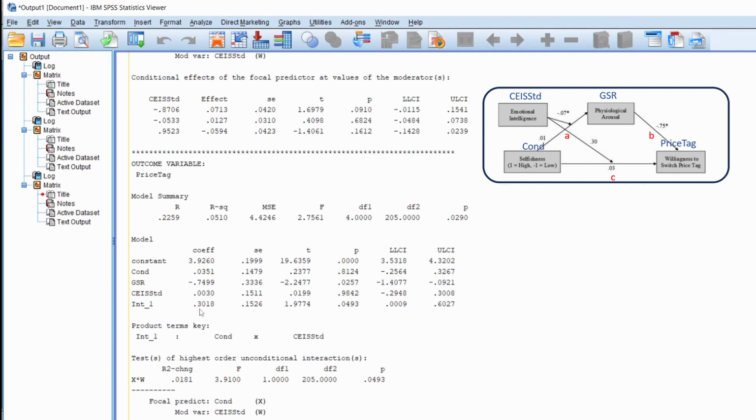In addition, the comment I made earlier was that the regression coefficient for the interaction item, after adding the mediator, should have a smaller absolute value compared to the model without the mediator. Yes, so this is 0.30.